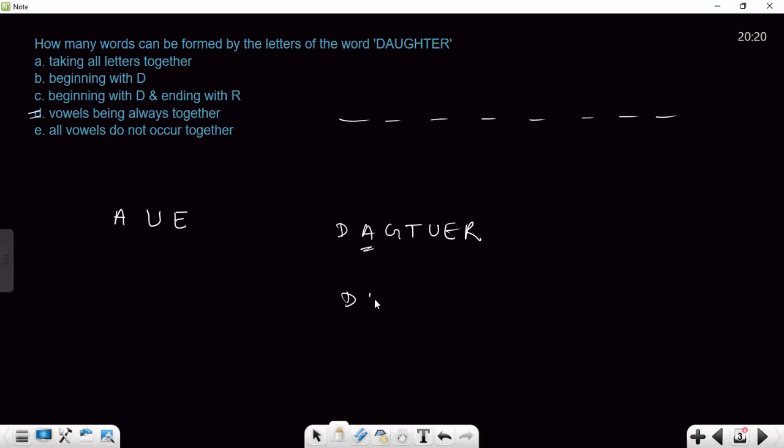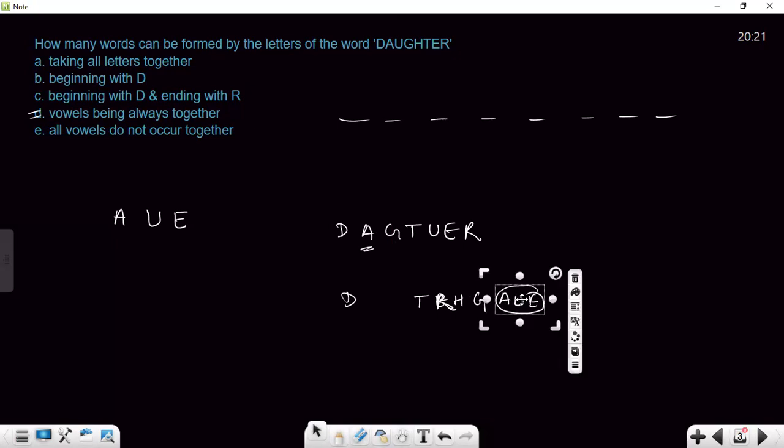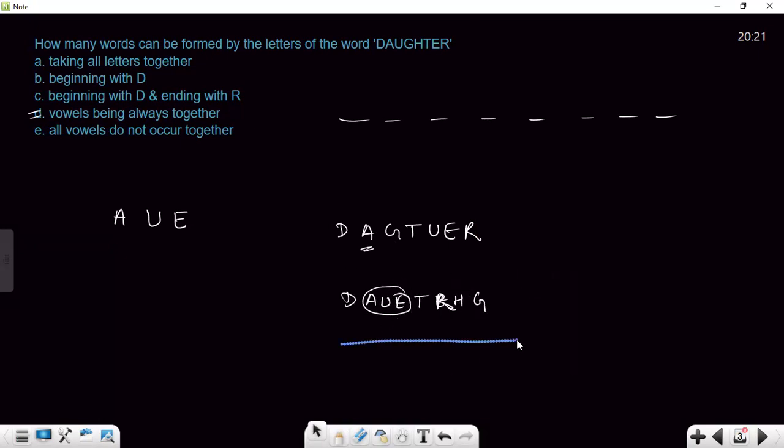Okay. It has to be like this. Sorry. R. Okay. It can be like this. Have I missed any consonant? G, Z. Okay. It has to be like this where A, U, E is always together. You may bring it to the end of the word or here, doesn't matter. But A, U, E in any order has to be together. All the vowels should be together. It can also be UAE, doesn't matter, but the vowels have to be together. That is what the question is asking from us. Is that clear, what we are supposed to do?